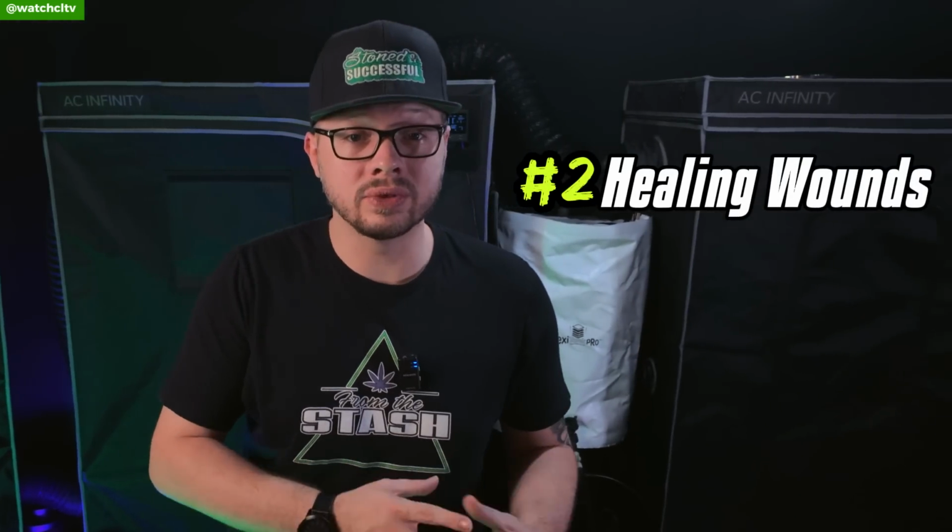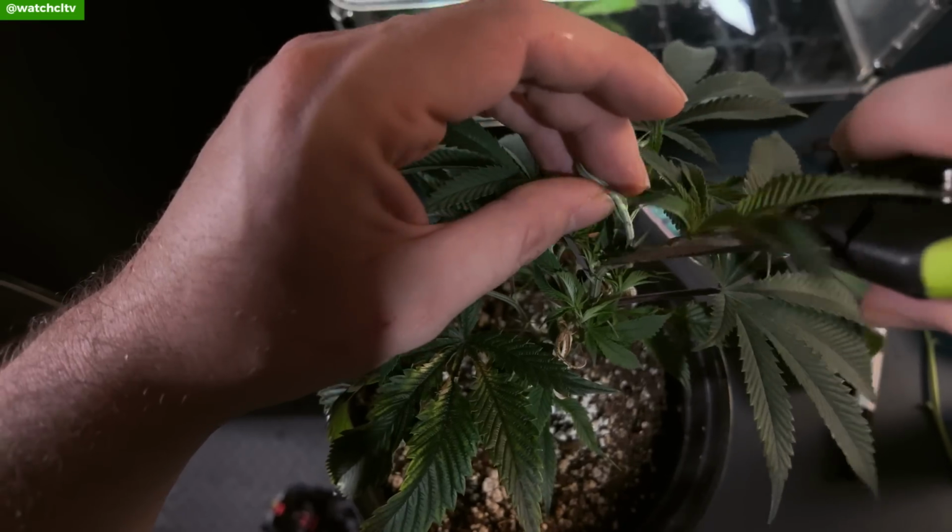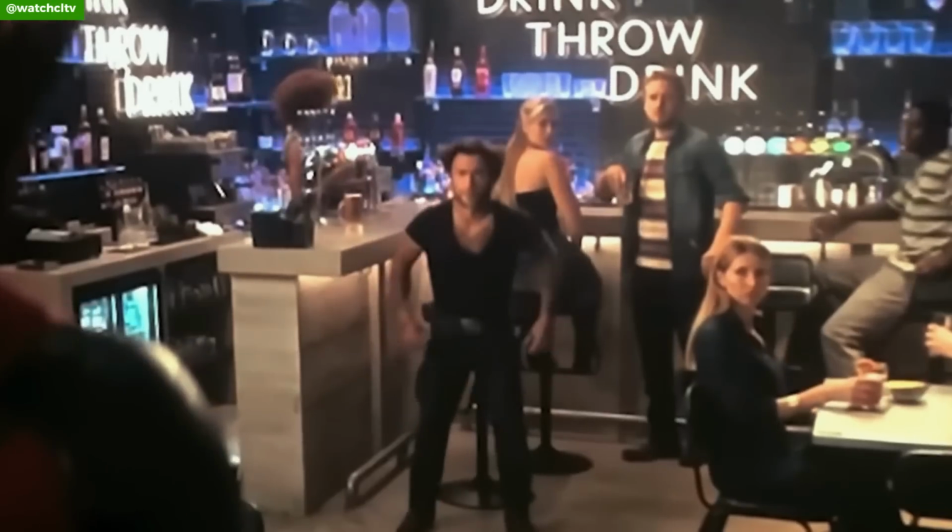Next would be healing wounds on plants. Now, oftentimes when you top a plant or you FIM it, it's gonna have some damage left there. And this does take a little bit of time to heal. Plants do regenerate, but they're not Wolverine. So in this case, oftentimes we'll have these plants potentially risk getting bacteria or infections within that open wound.